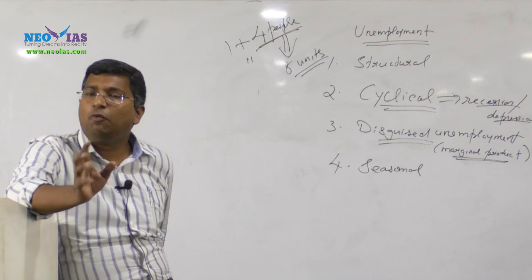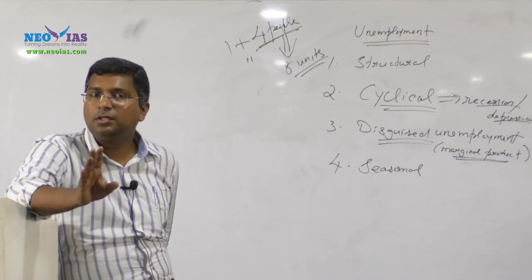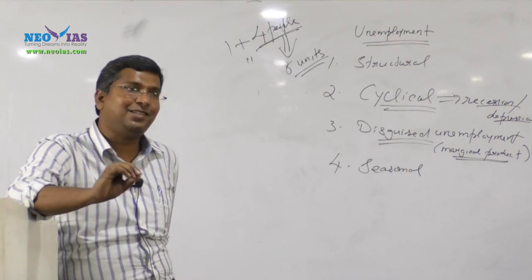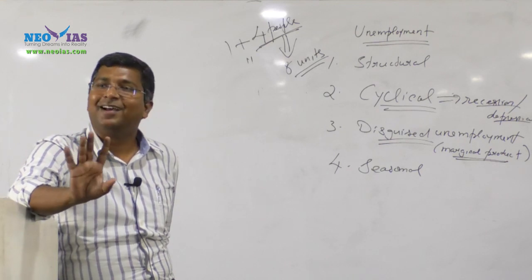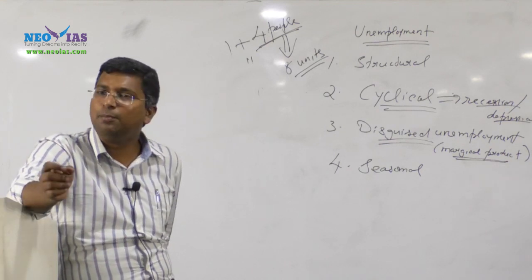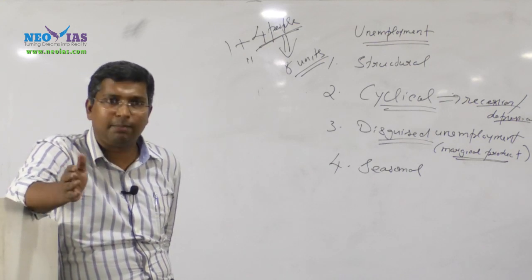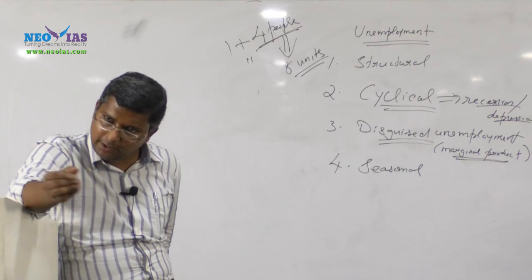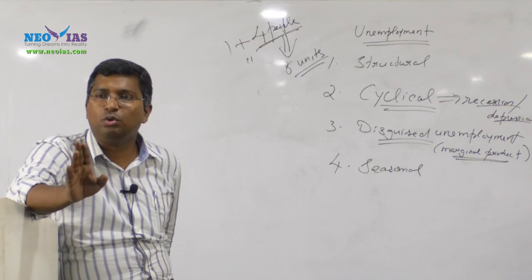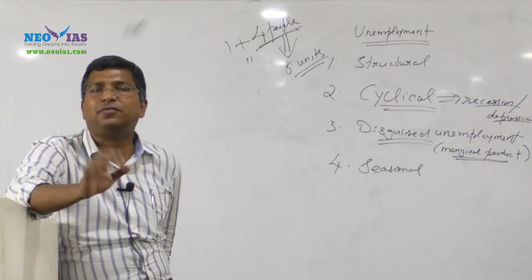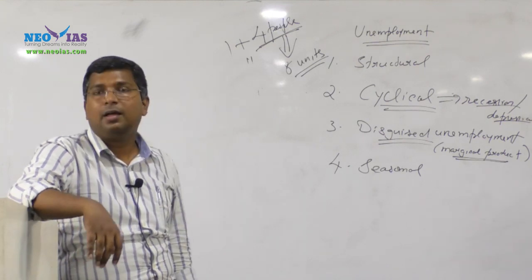Normally, to avoid frictional unemployment, people ensure that the other job is ready and the joining date is fixed, and then they plan accordingly. But still there will be a small gap when shifting, a period in which you are unemployed. The reason is you are shifting to a new job, so that's not a concern. Frictional unemployment is not a concern for the government. But the other four are a concern.